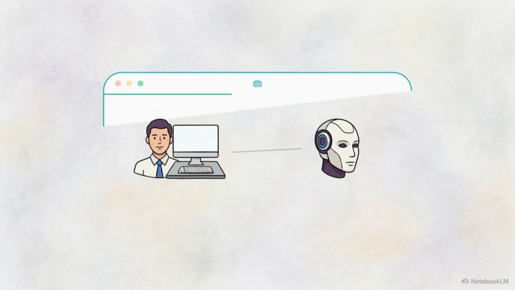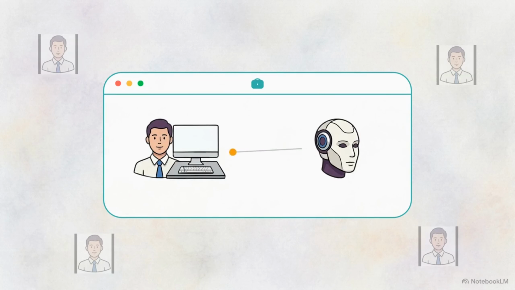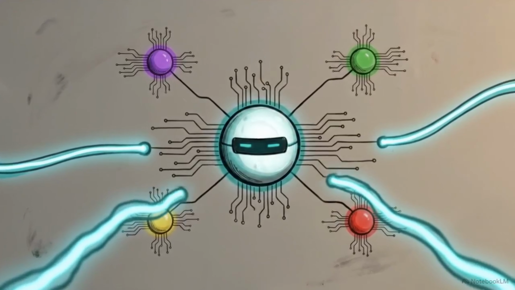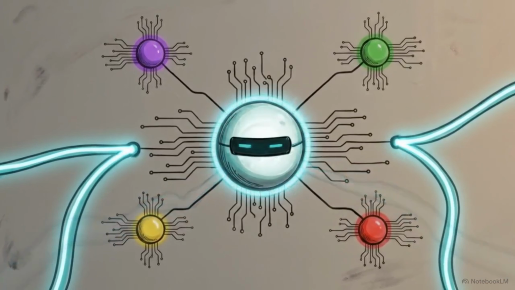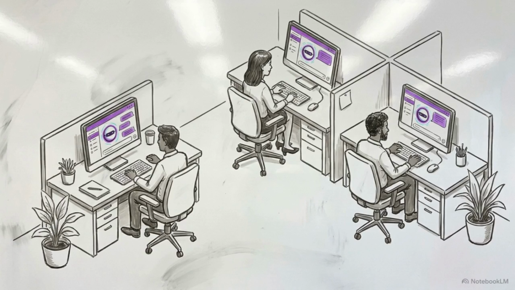For years, talking to an AI meant opening a private tab. You ask a question, you get an answer, and nobody else sees it. Claude Tag changes that architecture. It puts a persistent, asynchronous AI directly inside a shared Slack thread, where your whole team can delegate tasks and pick up exactly where someone else left off.